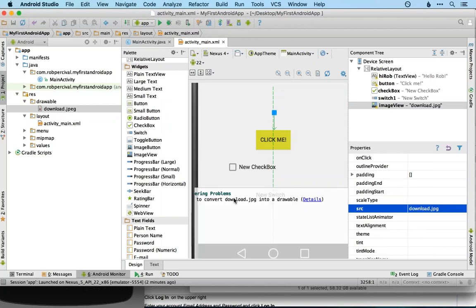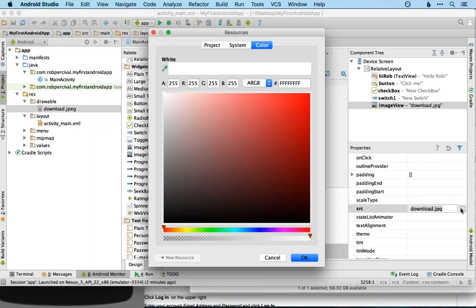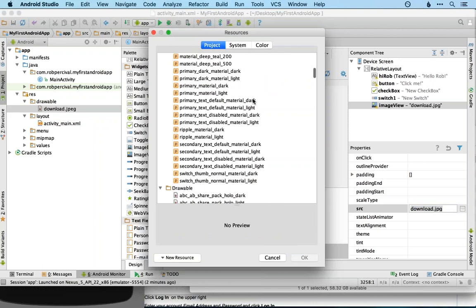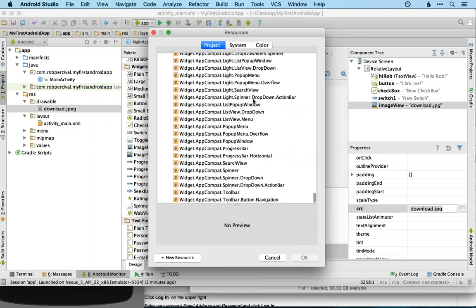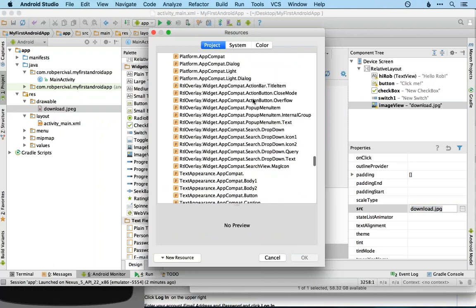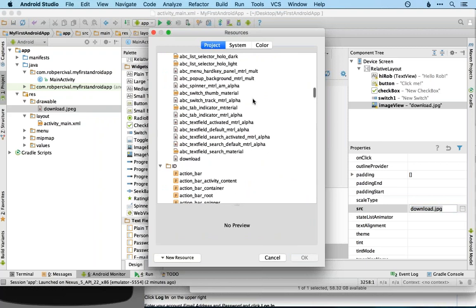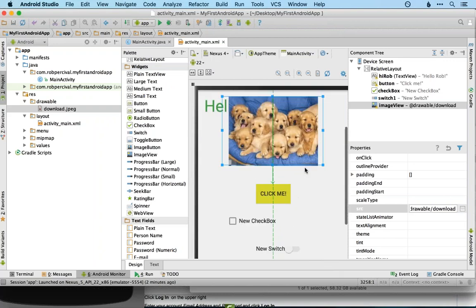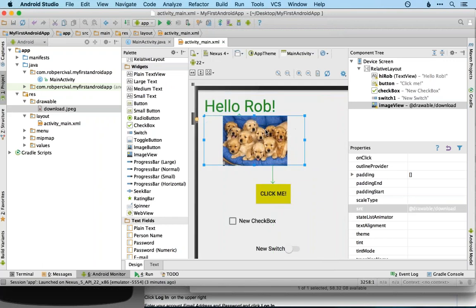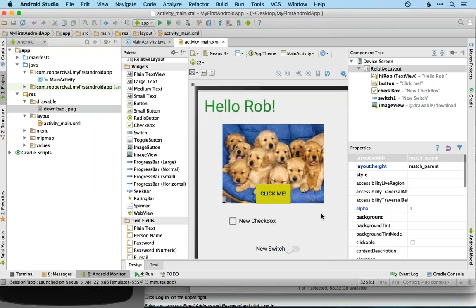download.jpg. Oh, no, it's not a fan of download.jpg. Oh, let's select it instead. So I'll click on the box and then click on projects. And it's usually down at the bottom of project. Where is it? There it is. Lovely. Okay, wonderful. So now we've got our puppies image, and of course we can scale that a bit and drag it around and position it differently as well.